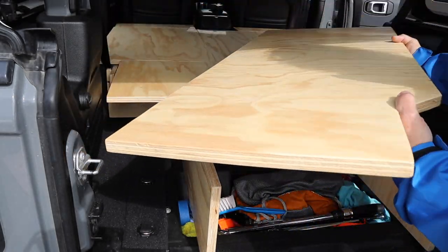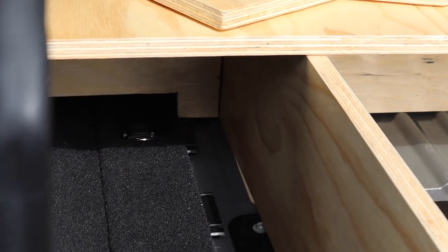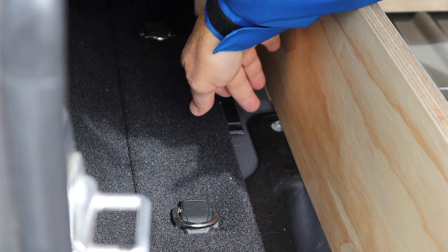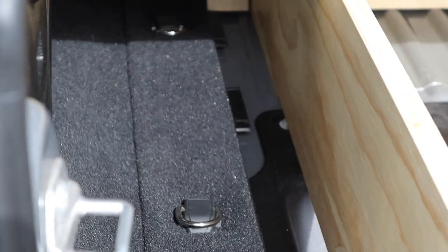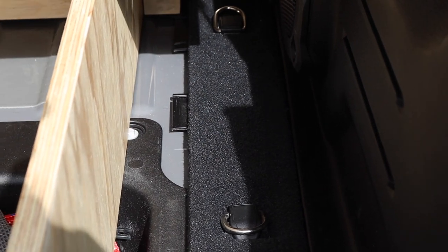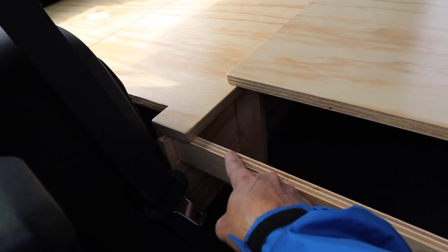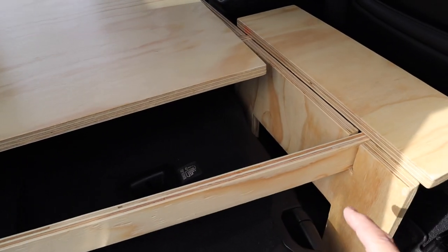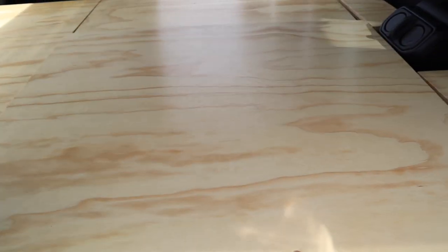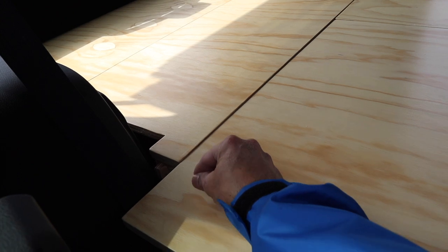Another spot where I'd like to secure the lower support pieces is in the cargo area. By the left cargo leg, there's a bolt in the tub where I could use a 90-degree angle bracket to hold that cargo leg in place, and across on the other side there's another bolt where I could use an angle bracket for the other cargo leg — I intentionally placed the cargo legs in these locations to take advantage of those bolts. I'm also considering drilling holes in the cross support pieces and the top of the platform pieces, so when I put the platform piece on top of the support pieces, I can insert a two-inch galvanized nail into the hole to pin the piece in place — and just remove it by pulling up on the nail.